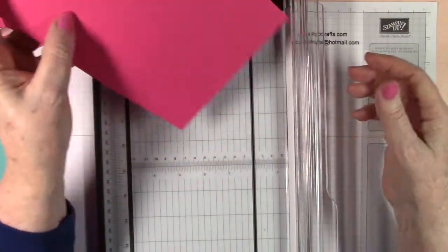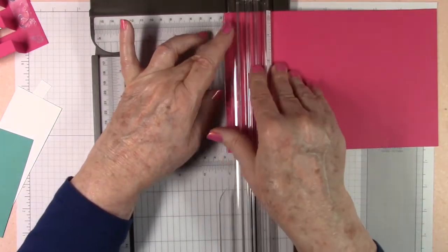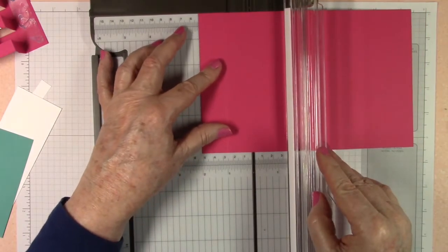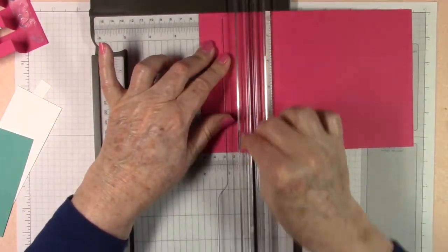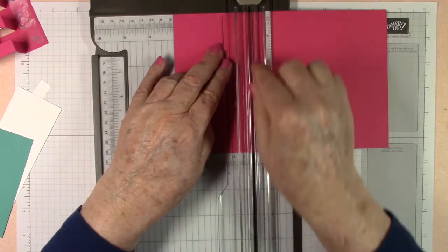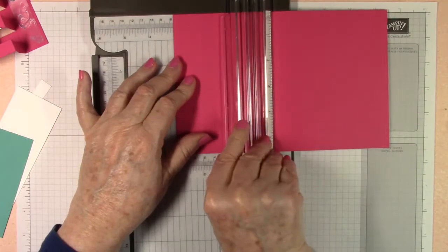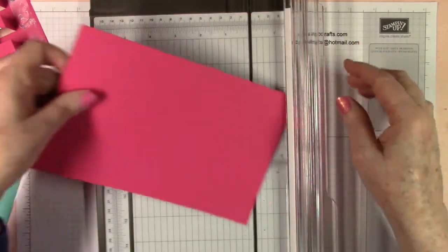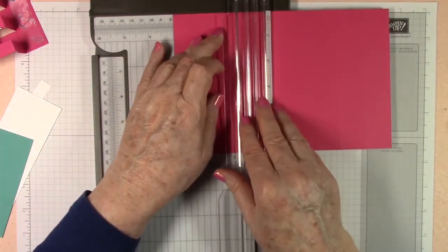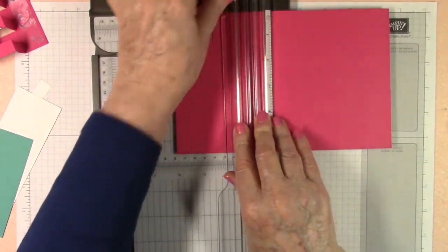Now we do the same thing on the other side. Score at 1 inch. Remember to use your scoring blade. Score 1 inch. Score 2 inches. Over to 3, and you're going to score down to 2. Just to the 2. And back. And then you're going to flip it over and do the other half. Score at 3, down to 2, and back.